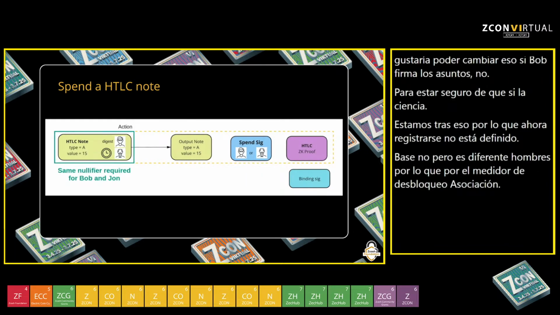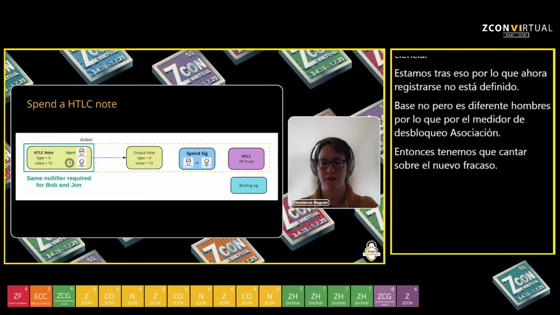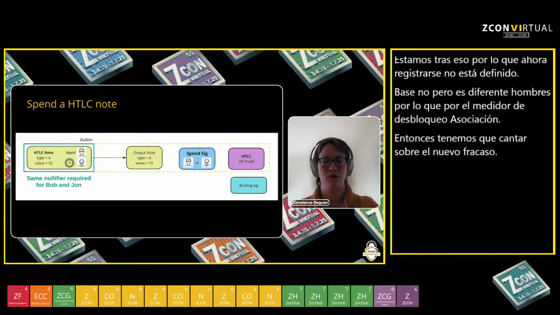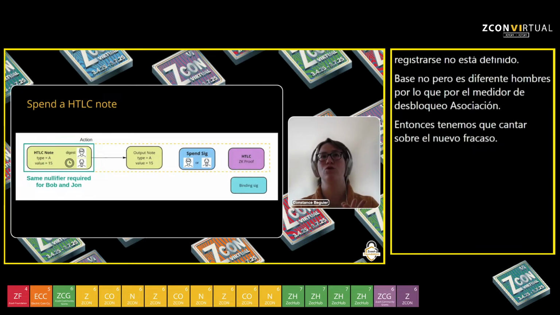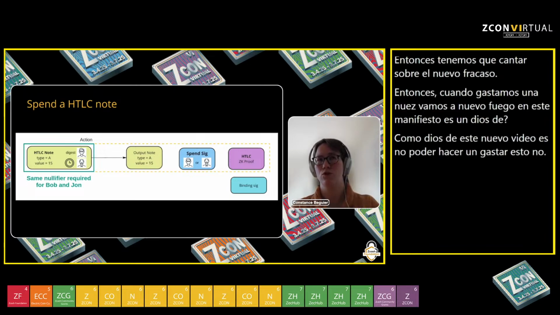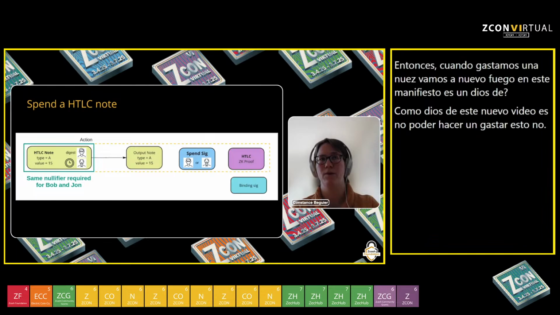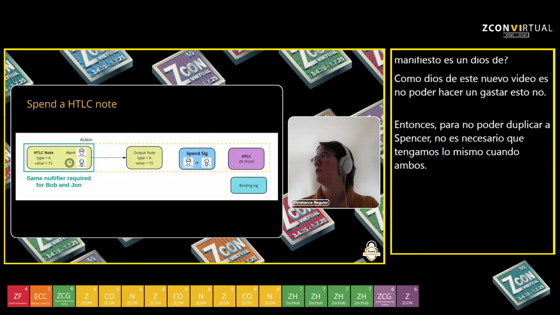Then we have to think about the nullifier. When we spend a node, we will reveal a nullifier, and the goal of this nullifier is to not be able to double spend this node. So to not be able to double spend this node, we need to have the same nullifier when Bob spends the node or John spends the node.